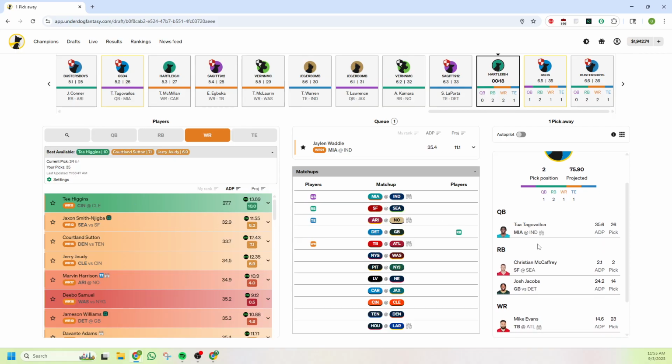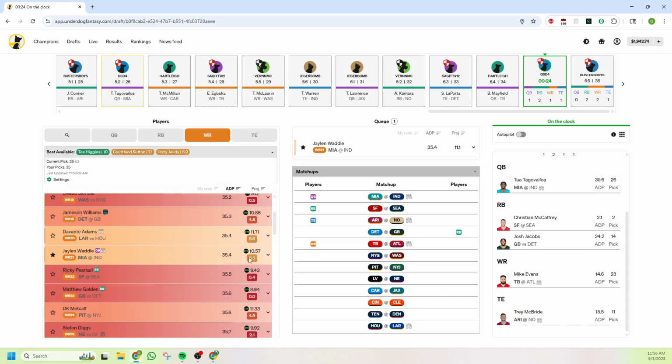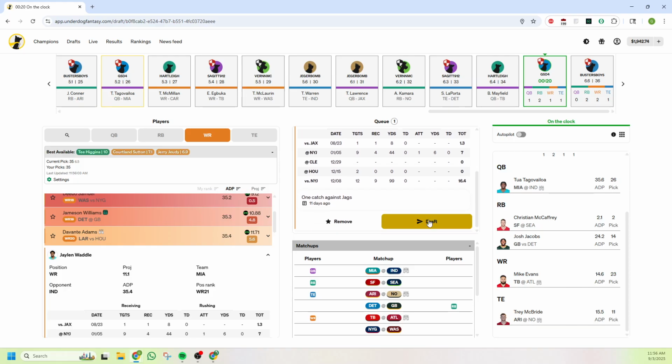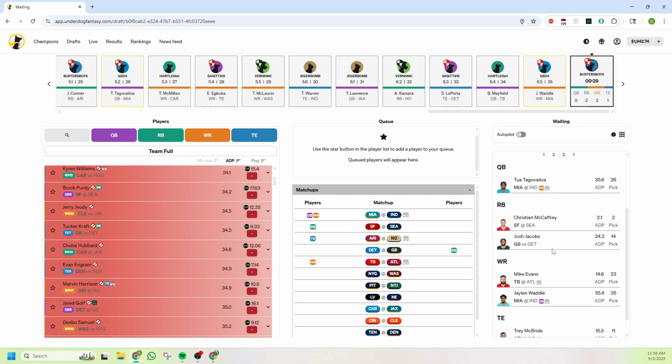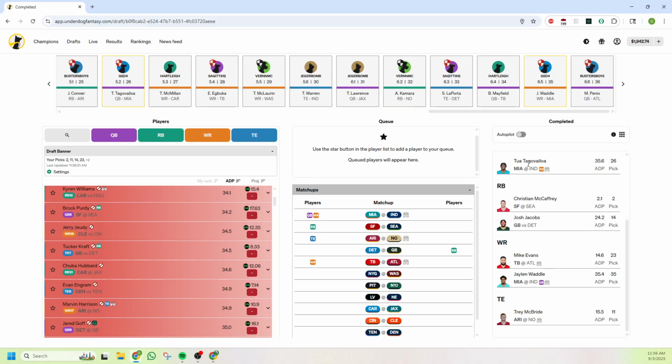I'm really only giving up approximately 3 points here against the top play. I think if I take Higgins here, this team still might be unique because of the fact that it has Tua, but because I have Tua, I'm going to go ahead and grab Waddle here for the correlation. I do like having some correlation in these big tournaments, especially a QB and wide receiver. So I grabbed Jalen Waddle here to pair up with Tua.